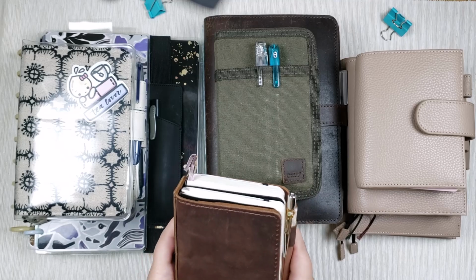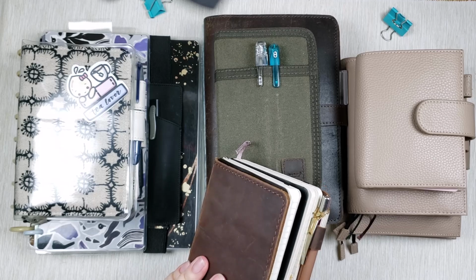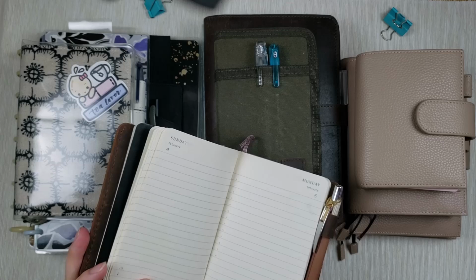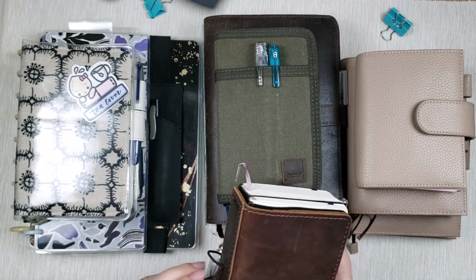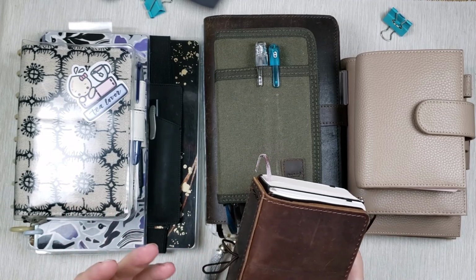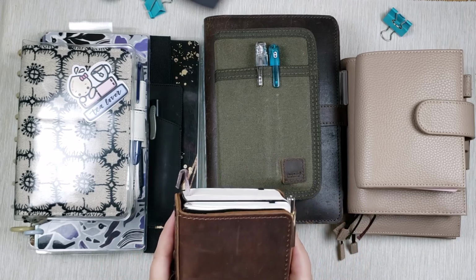And as sad as it makes me, I think it is a good thing as well, because your planner is supposed to be a reflection of your life. And if I have empty pages like this, that tells me that those were the days or the weeks where I was really busy, and that was basically the highlight of my life, right? These pages are a picture of the time that I didn't have energy to dedicate to something that I love.